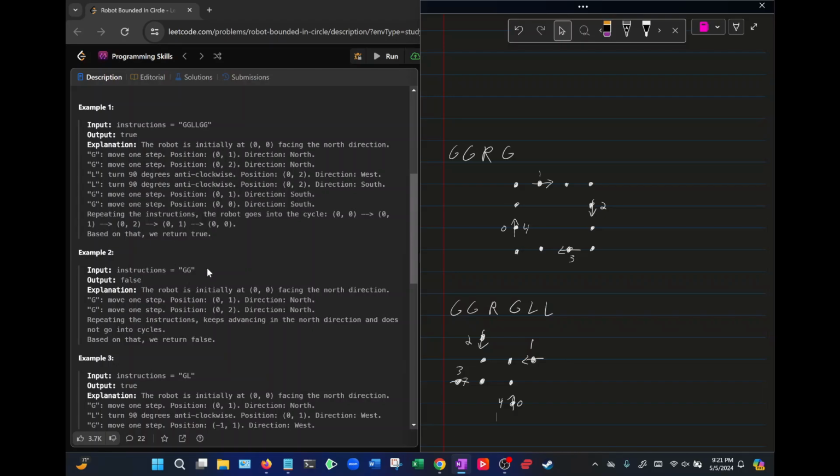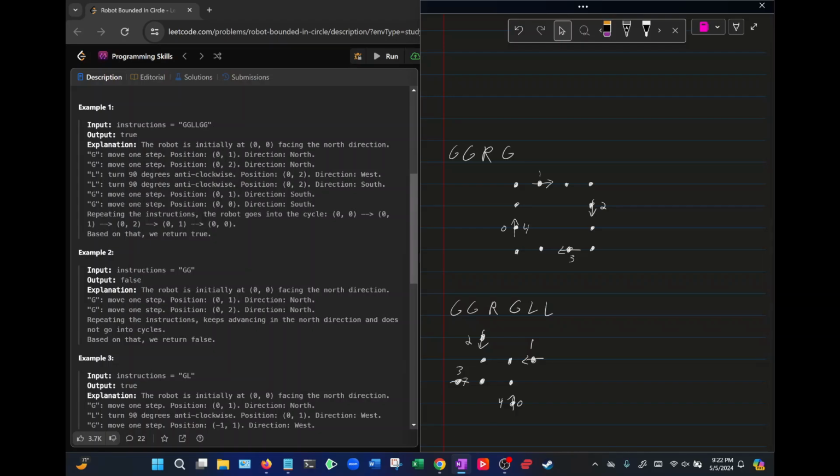And what's special about this? Well, first of all, we have to not end up at the origin, because if we end up at the origin, then we're just going to stay at the origin the whole time. So in order to go off to infinity and not form a repeating cycle, you need to be facing north, and you need to not be where you started. The facing north is important because, as we saw, facing south or east or west is going to cause you to form a cycle no matter where you end up.